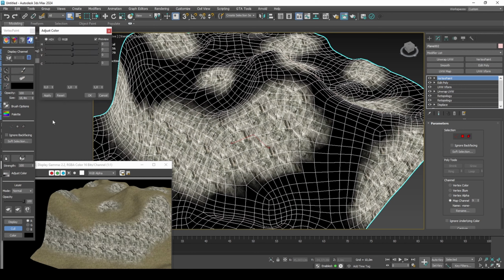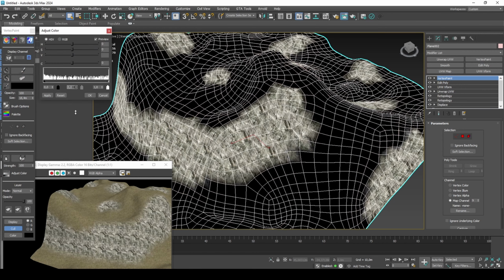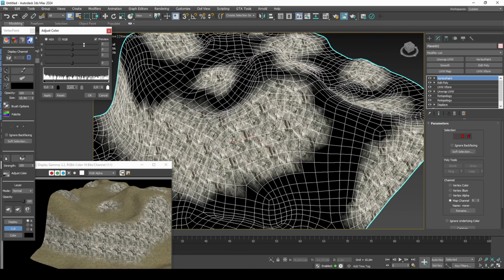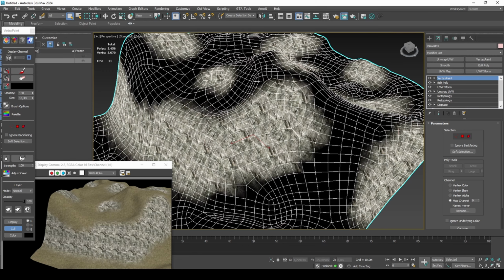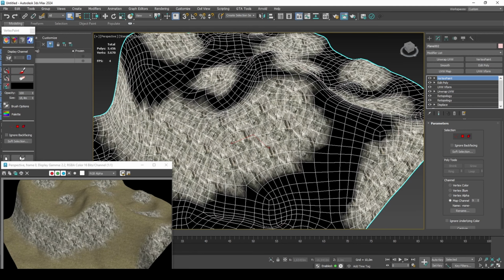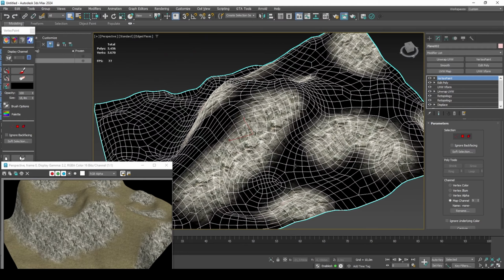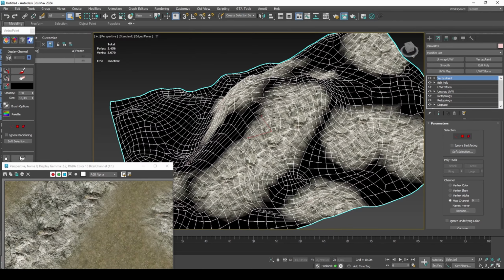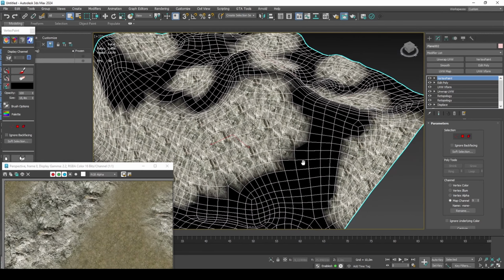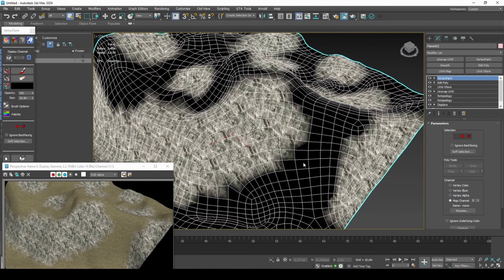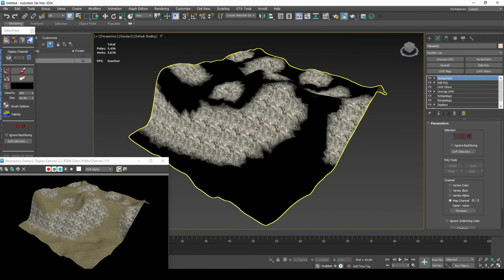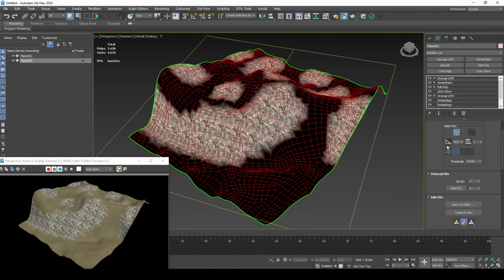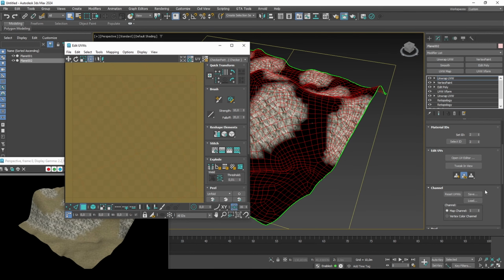You can also clamp your mask edges by using the Adjust Color option and tweaking the black, gray, and contrast sliders. You can utilize multiple Vertex paint modifiers if you would like. When happy with the result, remove any black faces as they won't be rendered in-game and are therefore bloated geometry.